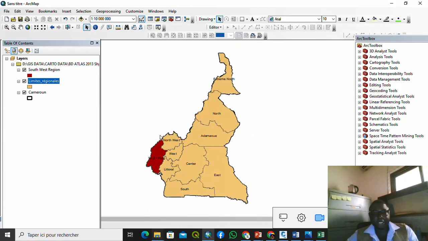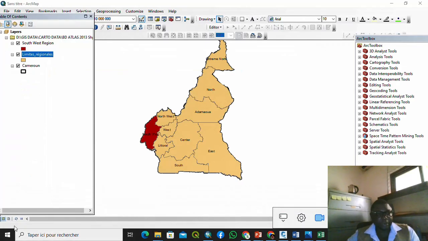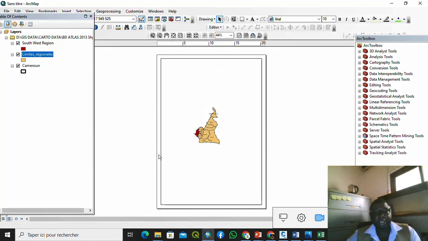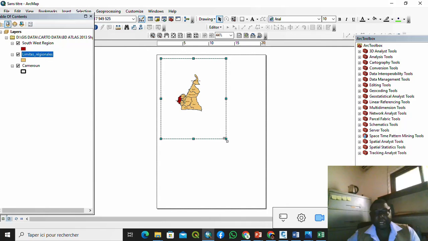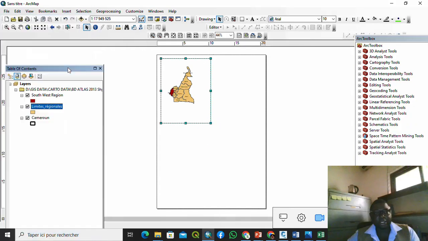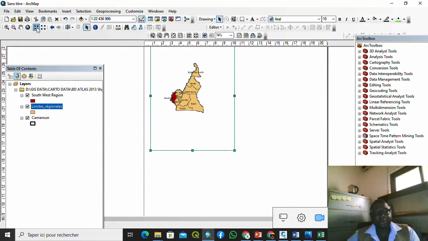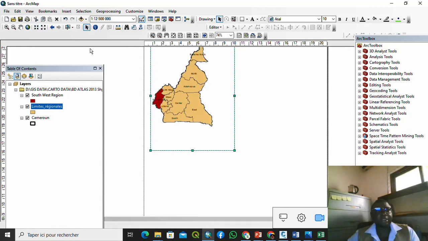Now we want to put this region in the frame. So what we're going to do now, we're going to come down here and see an icon. We click the icon. Now this is in French, right? Okay. So we can take it up here. We adjust, then we can zoom in and out using this button. We want to zoom out.